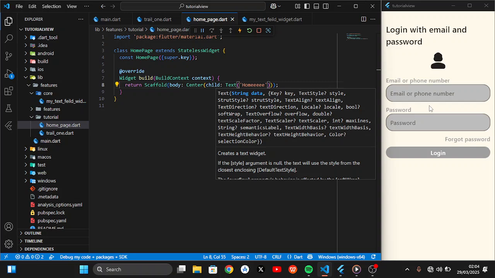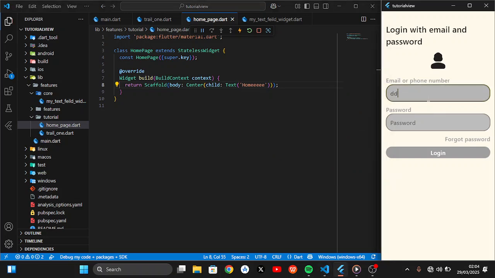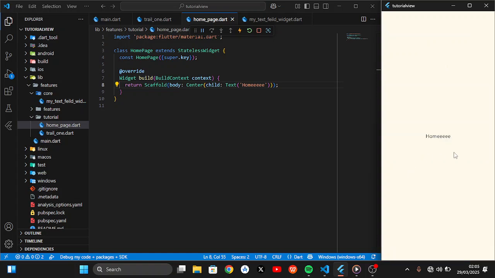Okay, so dd at gmail.com, 12345, incorrect, and then homepage. Okay, so that would be all.